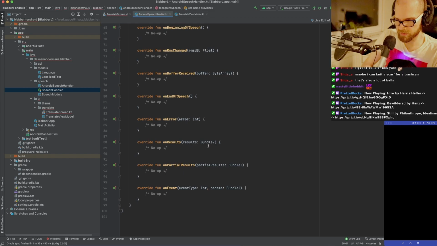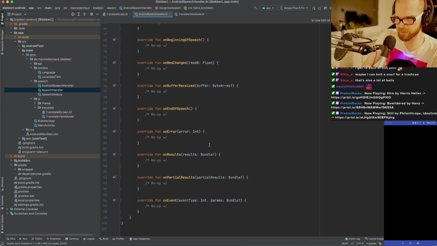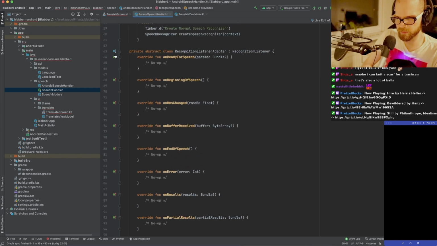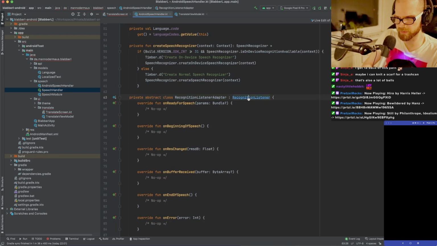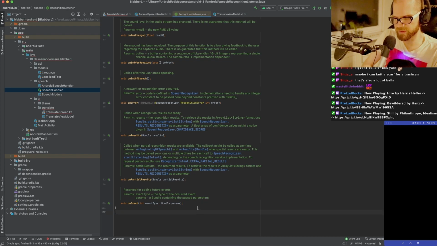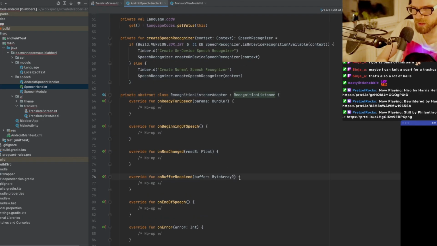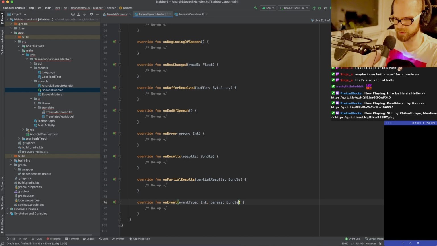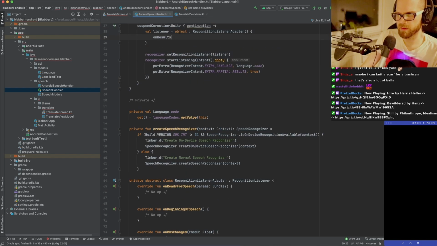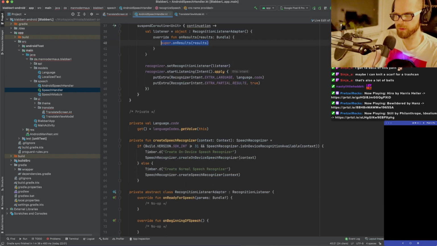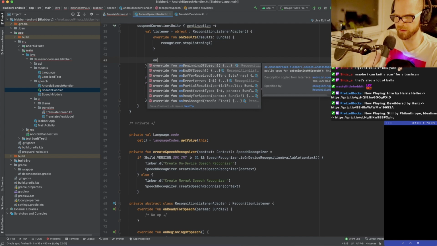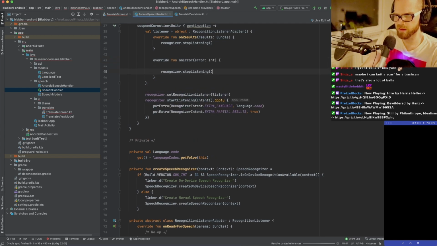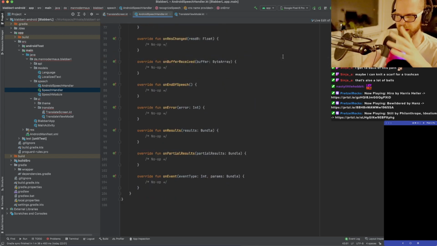either results. Are these really nullable? All of them? Or is this just stupid stuff? Okay, this doesn't seem to be nullable. So I'm gonna have faith, because I don't want to deal with the nullable stuff. So I'm just gonna let it go on until we either have results or we have, I think there was an error. Yeah, there's on error. It's like these two can stop the listening, otherwise we just keep going.